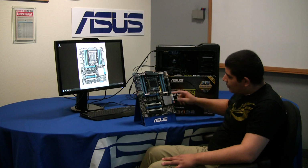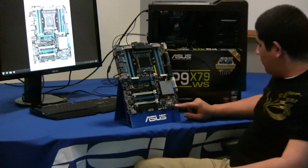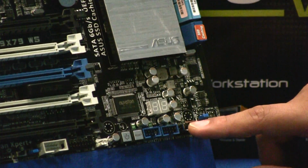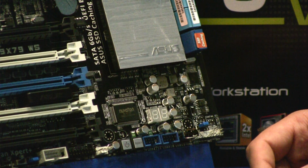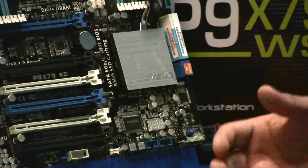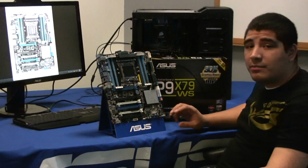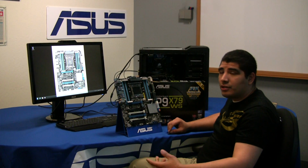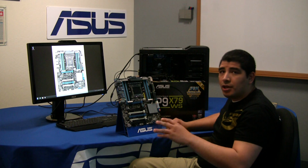So moving away from that and going over to the last connection that we have here on the bottom, we have our QuickGate USB option. So this is a vertically raised USB port, and the cool option for this is that in a professional environment, maybe if you're a user that's utilizing professional 3D applications like Maya, Lightwave, different types of modeling programs like that, some of them will come with a proprietary USB dongle that can be fairly expensive. So instead of keeping that externally where maybe it could be stolen or it could be lost easily, you can just go ahead and mount that internally and always have the application reference the dongle and be able to initialize it quickly.